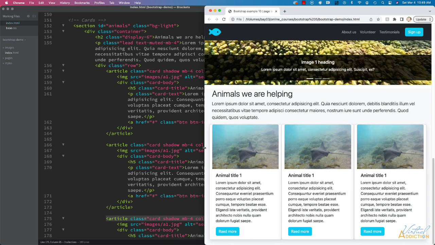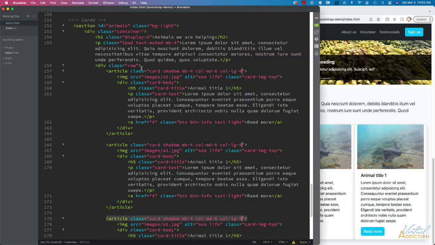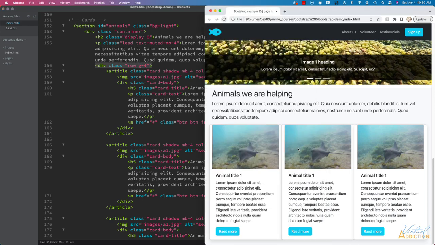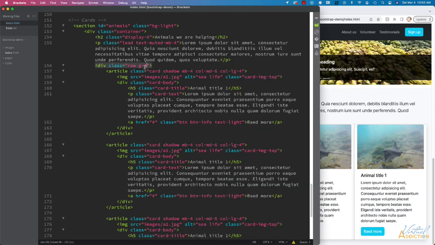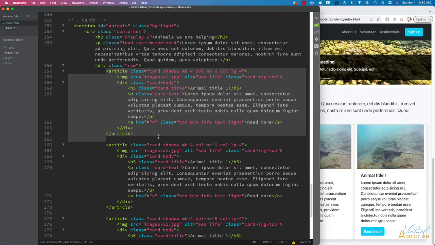So this is working, but what I'd ultimately like is I want spacing between the cards. Normally, we would go ahead and apply a gutter spacing, but the gutter needs to be not on the actual element itself, but on the parent element. So if I come to row, for instance, and if I add a g-4 and we refresh, you're going to see that we still don't get any change on our page. Unfortunately, when you're working with cards, because of how Bootstrap sets them up, we can't actually configure the page in this way. We need another element that is going to contain each of our articles.